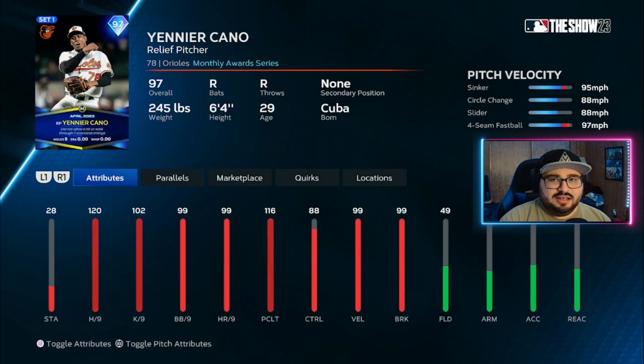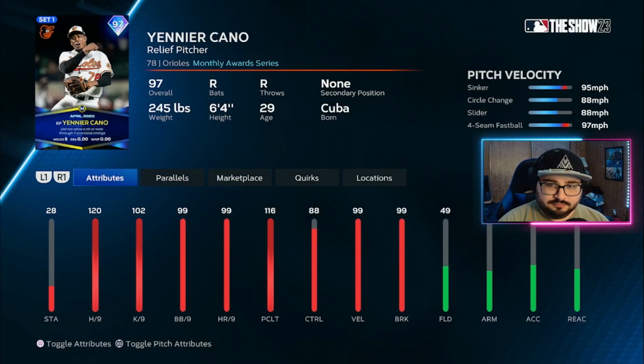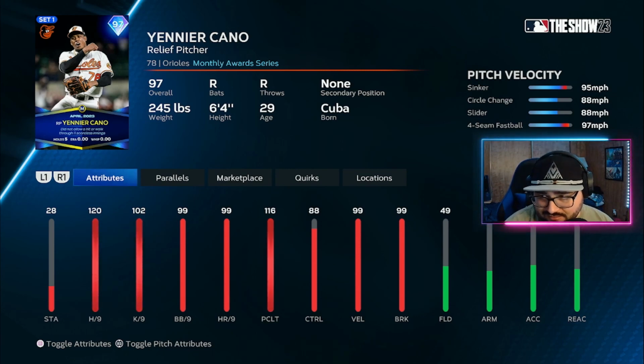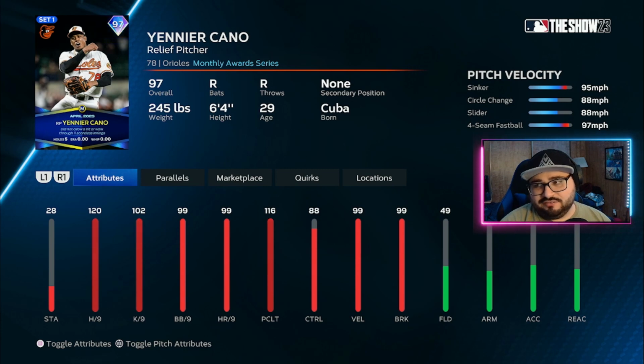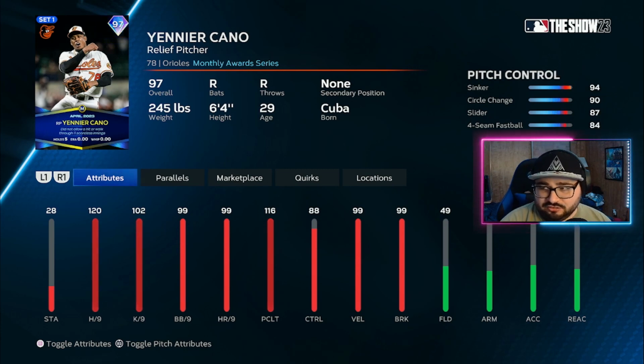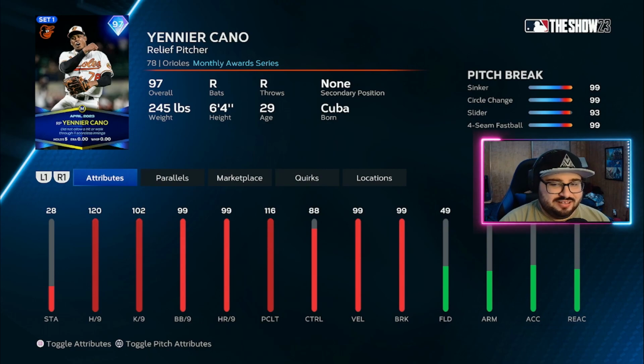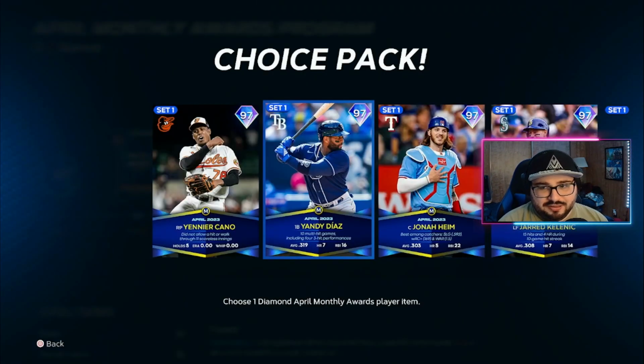In the 97 pack, we got Yiner Cano. He's got 28 stamina, 120 hit per 9, 99s across the board, 99 velo. He's going to throw incredibly hard. The kid was amazing. Sinker, circle change, slider, four seam. There's the control, 94, 90, 87, 84. Again, good control, and his pitches are gonna move. 3 of the 4 have 99 break. Everything's gonna move. He throws hard. He's definitely probably gonna be in your bullpen.